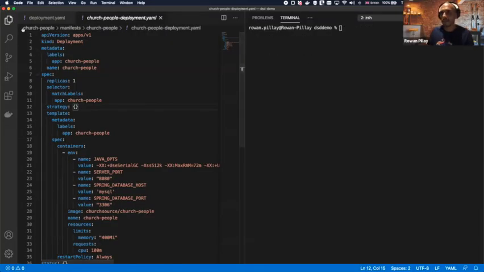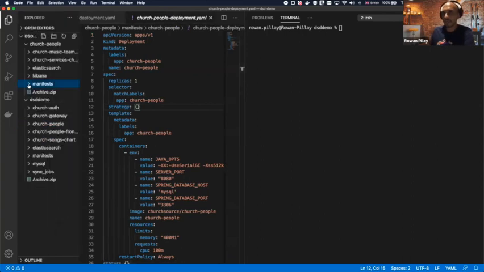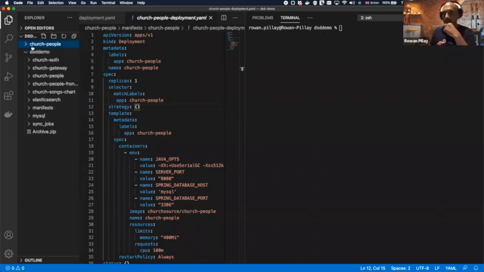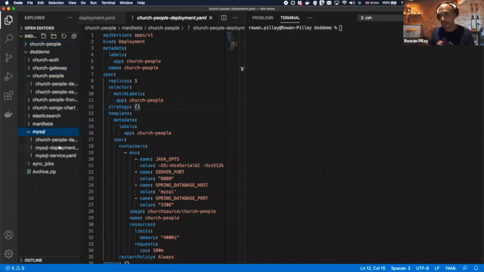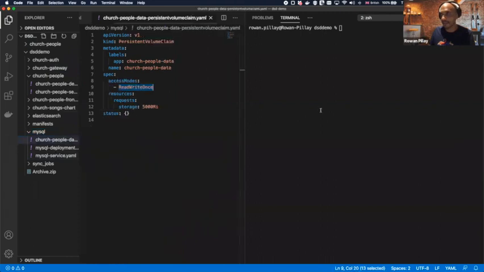Okay, so just to quickly show you, I've got a directory here, and normally you'll have your Kubernetes manifests or Helm charts, but I'll get into Helm charts later. Normally you'll have them in the repo that you're working with, although that's up for debate. It depends on how you like to work. So I'll go into church. Actually, before I run the church people module, it's probably good that I have a database.